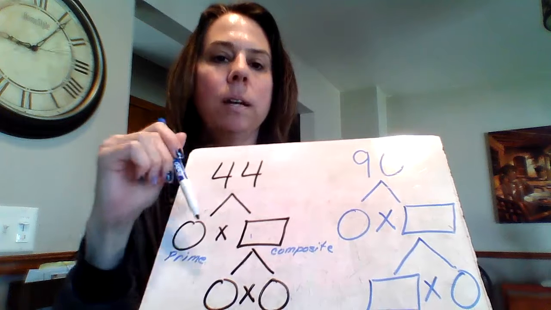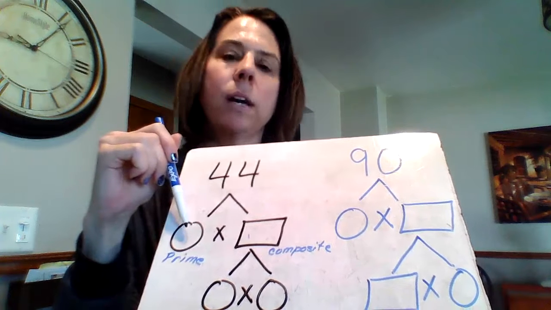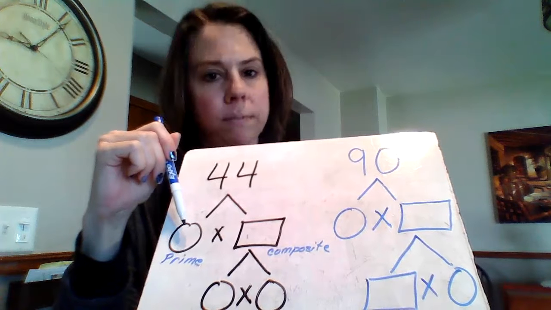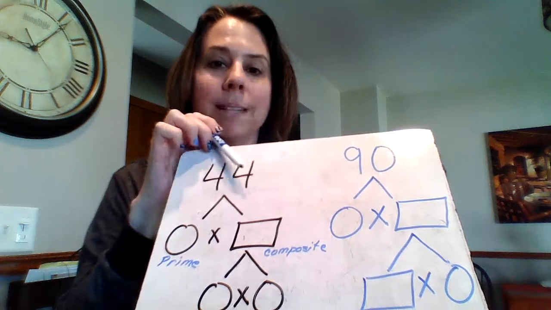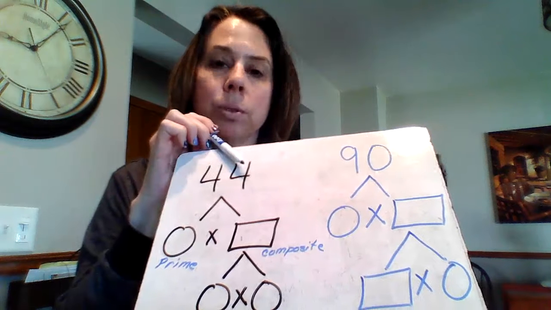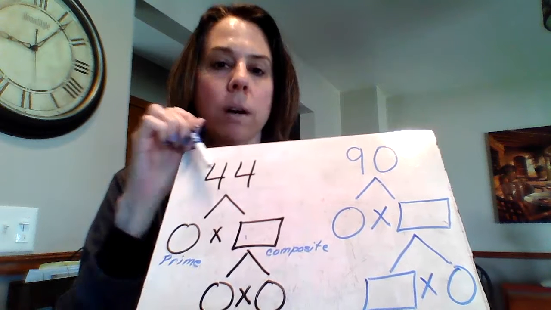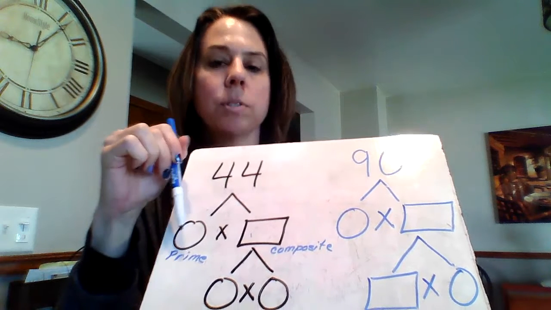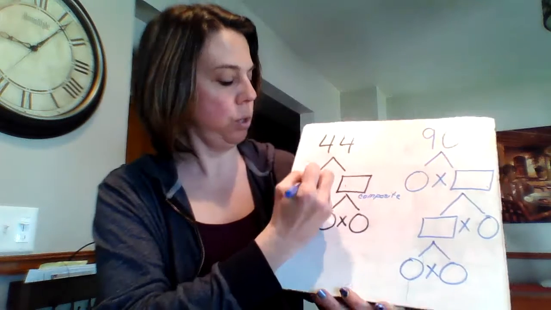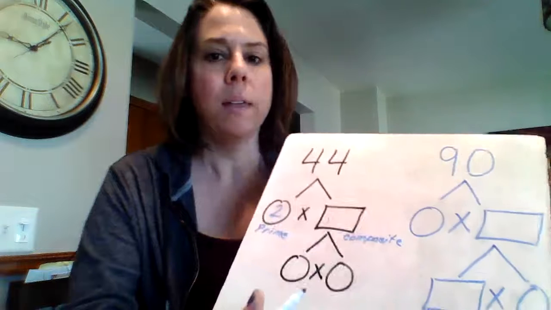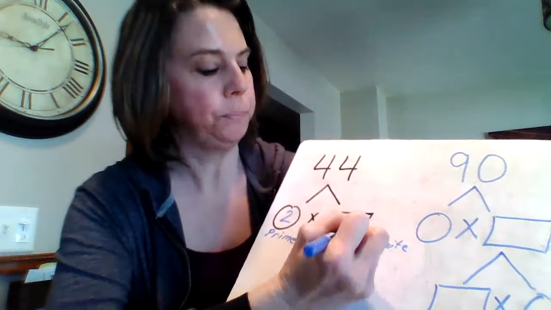So we're looking for a prime number here. And so we've thought about, okay, we can do 4 times 11. So 11 could be our prime number. Or, because this is an even number, we could do 2. And 2 times 22 would give us 44. And 2 is also a prime number. So I can choose either of those options. I'm going to choose 2. And then the composite number that we multiplied by was 22.